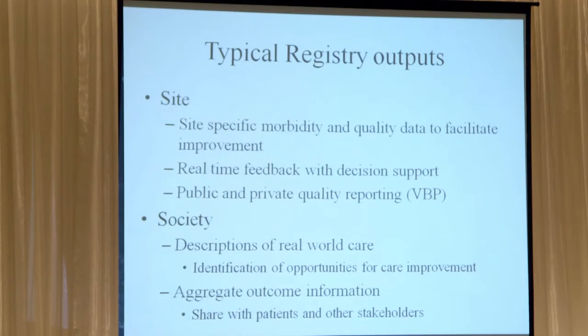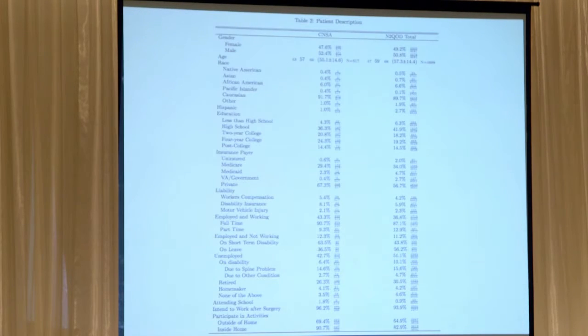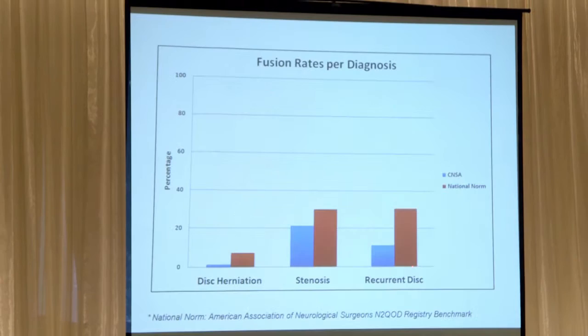alone in this regard. STS has been doing public reporting, voluntary public reporting of this for the last couple of years. I think something like 45% of the STS sites are voluntarily publicly reporting their information in a summary fashion. So just a quick example of what our site reports look like: extremely detailed data related to the performance of these individual sites and how their performance compares to a national mean.